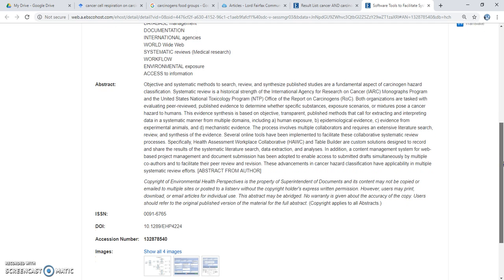Both organizations are tasked with evaluating peer-reviewed published evidence to determine whether specified substances, exposure scenarios, or mixtures pose a cancer hazard to humans.